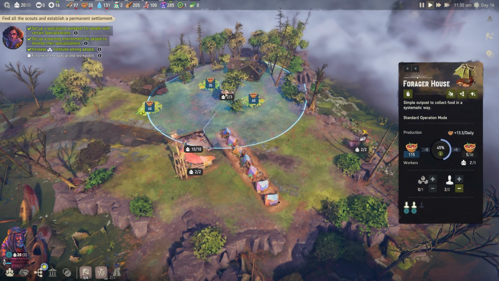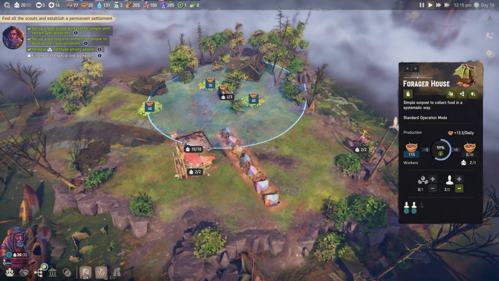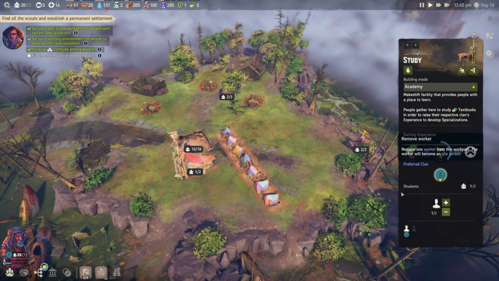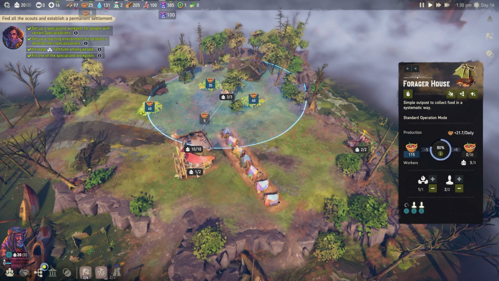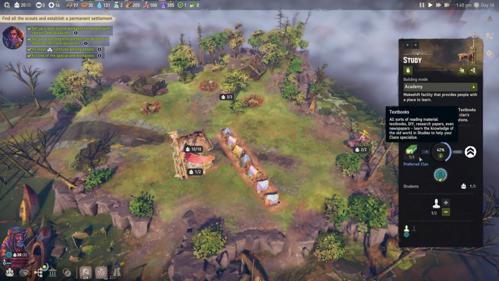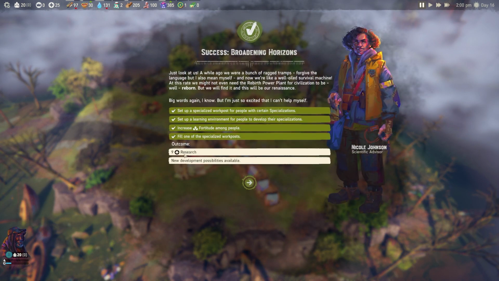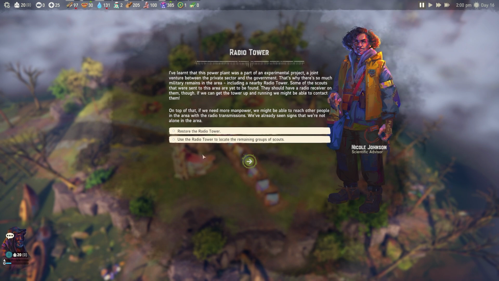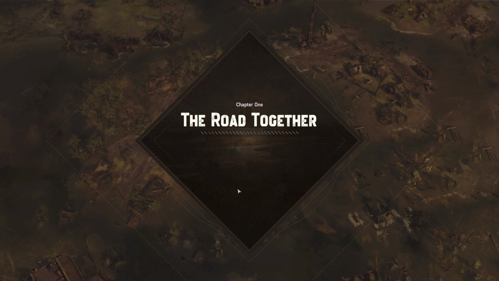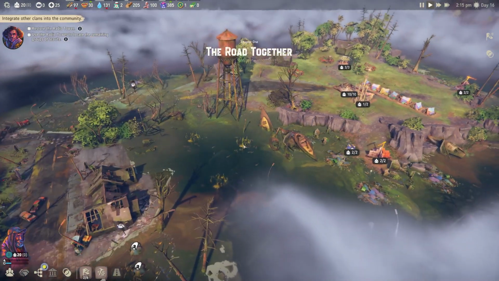And now we should, if I'm not mistaken, be able to fill somebody into here, but to be fair, it may very well be just that I do not have enough people. We will reduce temporarily the number of people that we have working in the study. It's not super mission critical. Anyway, we've managed to nab ourselves some research and also some new development possibilities, which is quite nice. I talked about the radio tower a little bit earlier on. We need to restore that and locate the remaining groups of scouts. We'll make that happen. So yeah, so far so good.